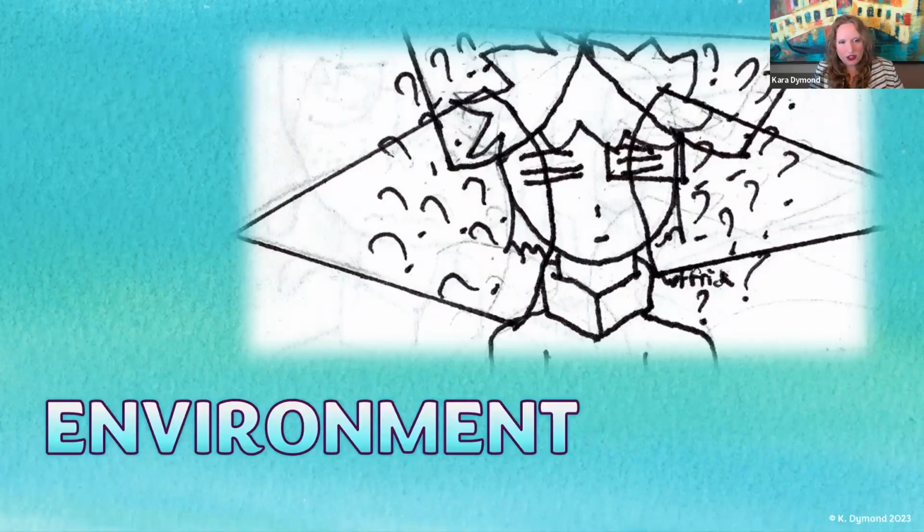So I'm going to talk a little bit about difference makers. This is actually a picture. One of my students made a self-advocacy project about what it's like to be autistic. And I think this really captures some of the sensory and cognitive overload and the feeling of difference and just how much more exhausting school can be for someone who's processing a lot more information cognitively than other people are.